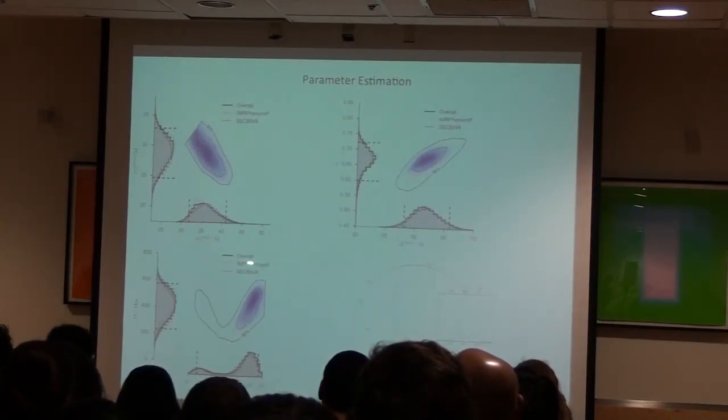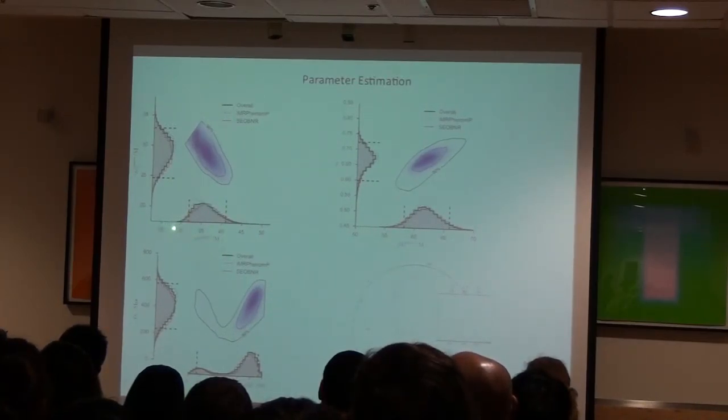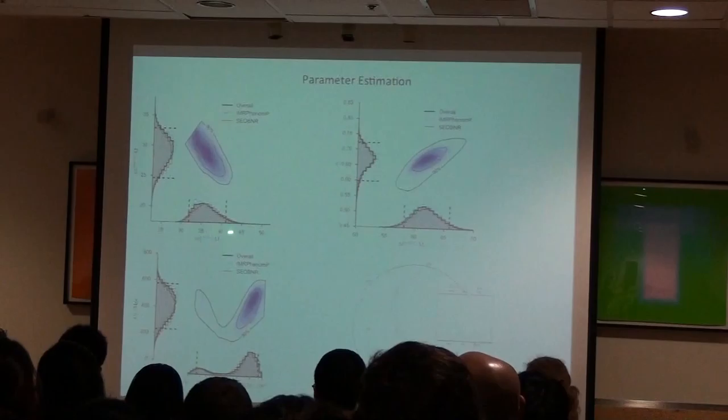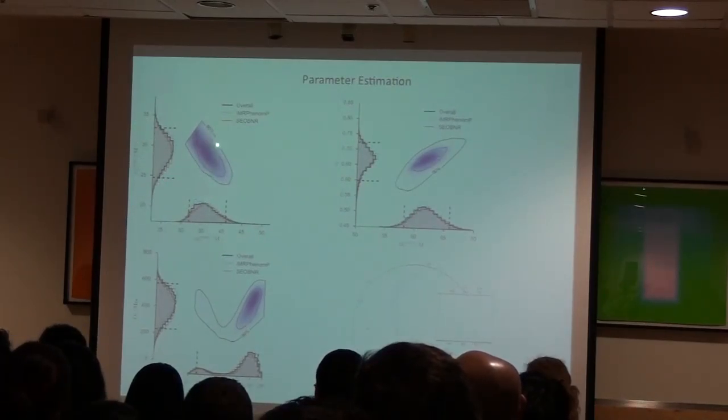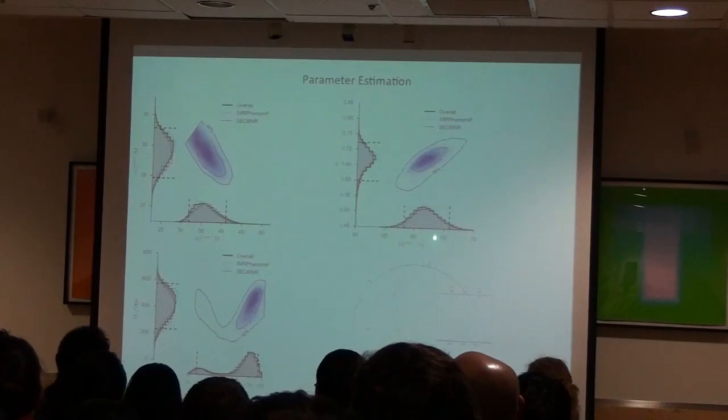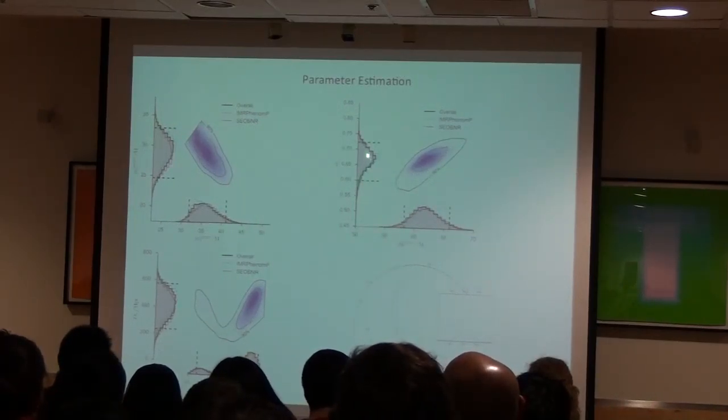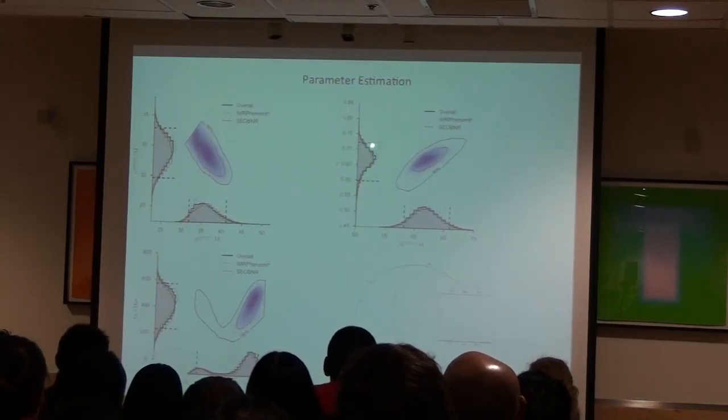Here's the thing you get by doing this many times—you can get some of the masses. Here's a plot of where the signal is relative to different models. Here's the mass of one black hole before they collide, here's the mass of the other black hole. You're talking about 35 for this guy and maybe 30 for this one. Here is a very interesting plot—what is the total angular momentum left after the collision.